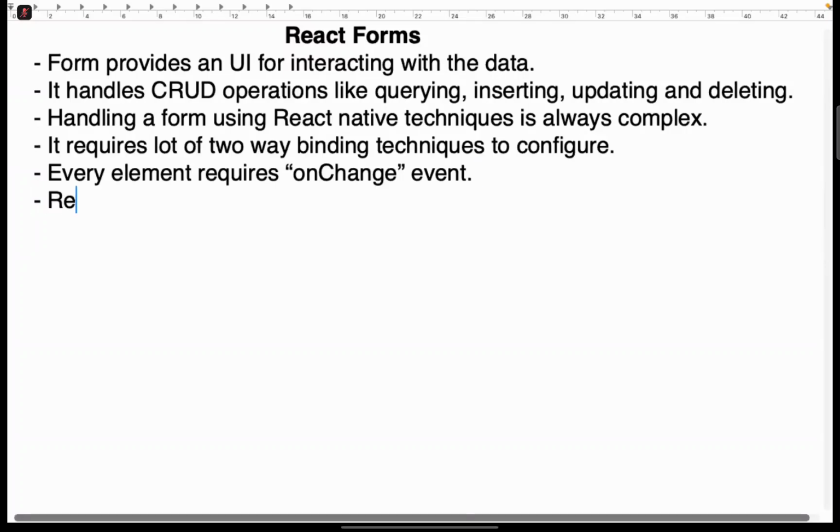So React projects use various third party services.